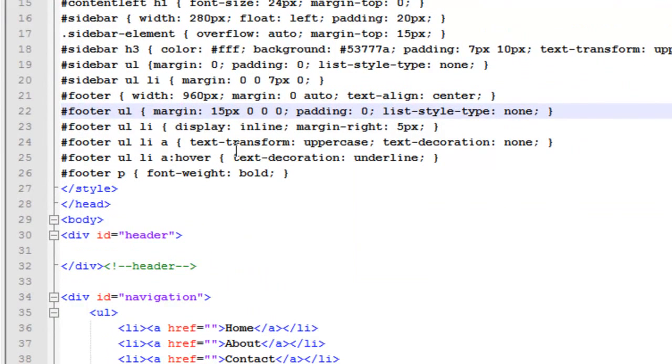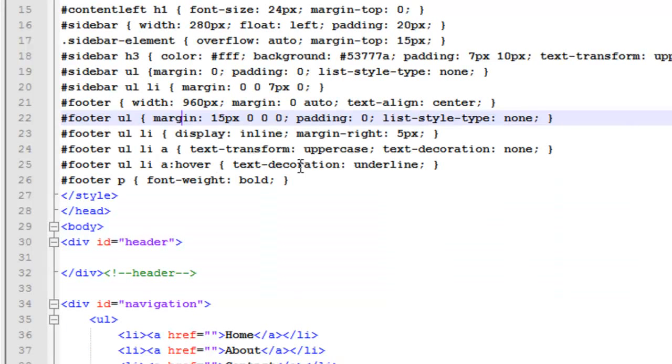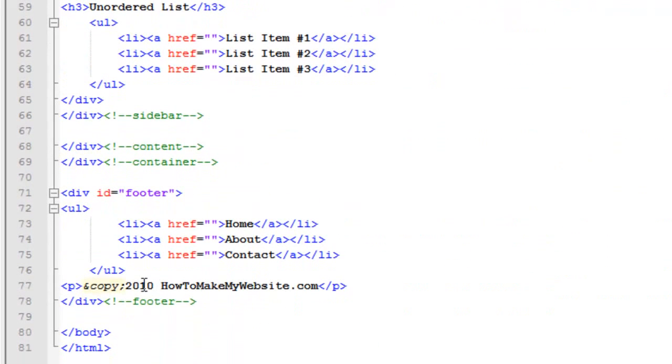All right, footer ul li a, text transform uppercase, text decoration none. Makes it uppercase, gets rid of the underline. So you'll notice that we don't have an underline. All right, li a hover, give it the underline back. And then for the p, the paragraph, font weight bold. If we come down, that paragraph is just the copyright thing.